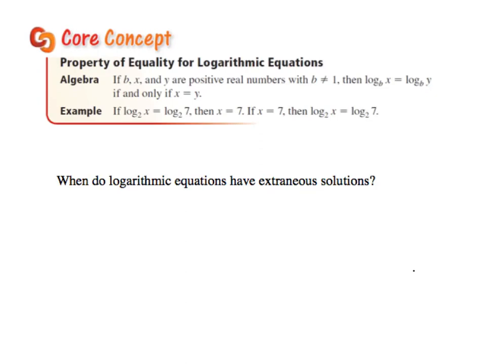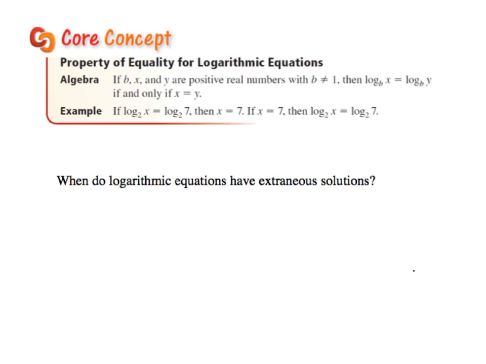In the first half of 6.6, we looked at how to solve equations when they are exponential equations, which meant that the variable was in the exponent. This time we're going to look at how we can solve equations when they are logarithmic equations, which means we're also going to have to look at if we can rewrite them as exponents in order to solve them.